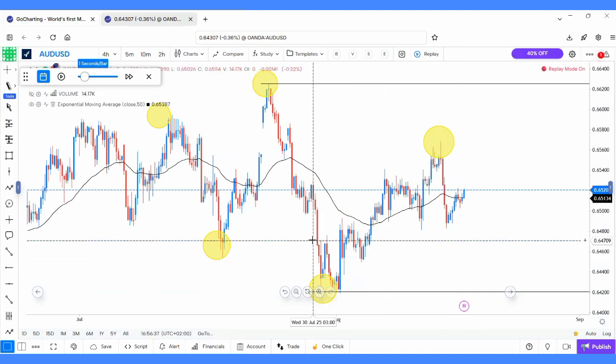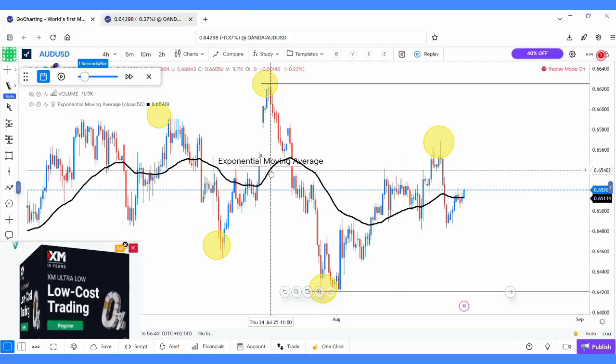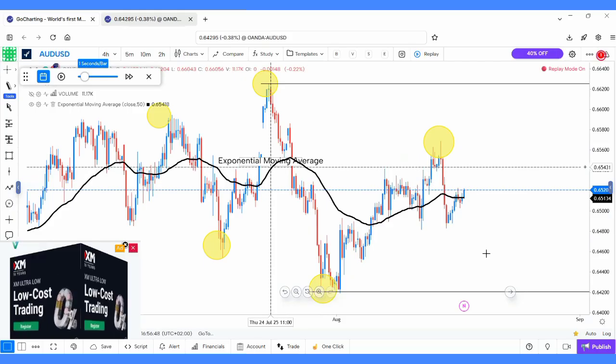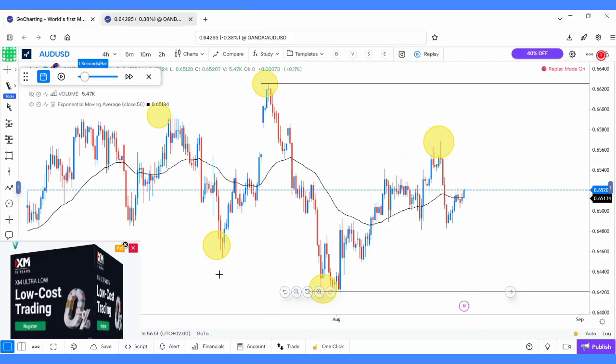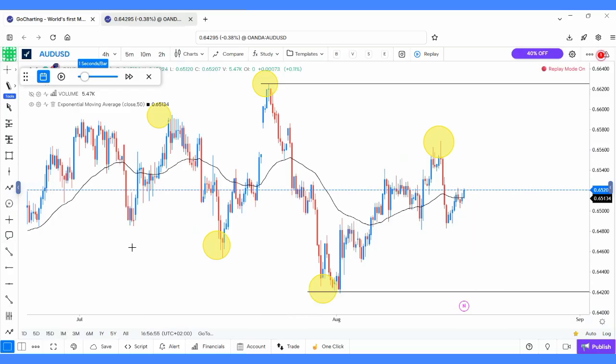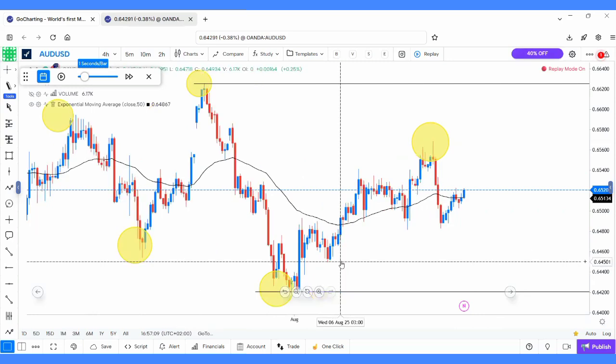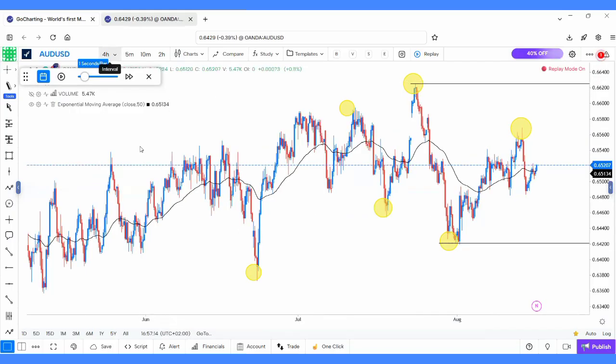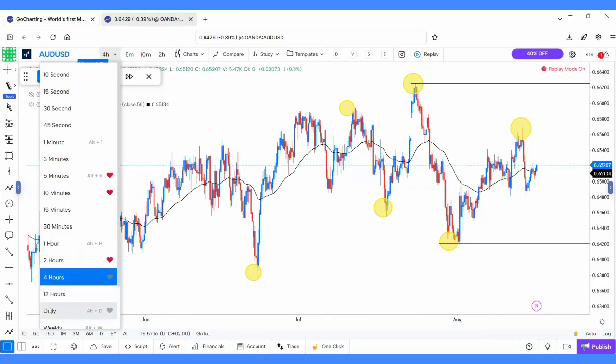And for those who don't know, this is an exponential moving average, and the settings are 50. Simple EMA 50. Okay. So what is the moving average for? The moving average is for when you want to trade on your 4-hour time frame, when the price is below the exponential moving average. It's very important. Okay. So now we want to go back to the daily, because now we marked our high and our low.